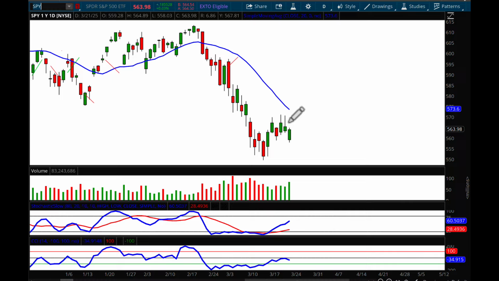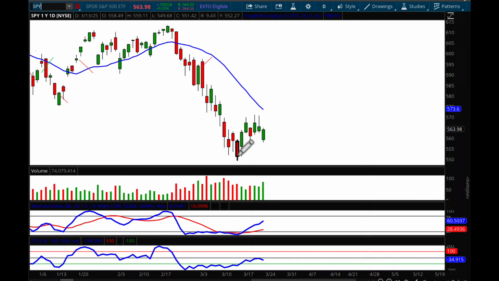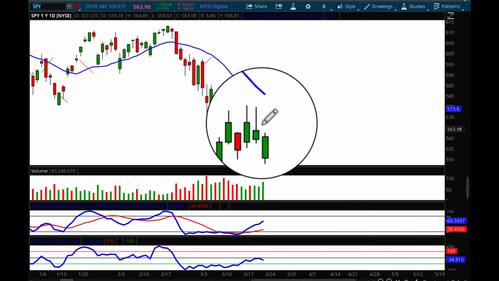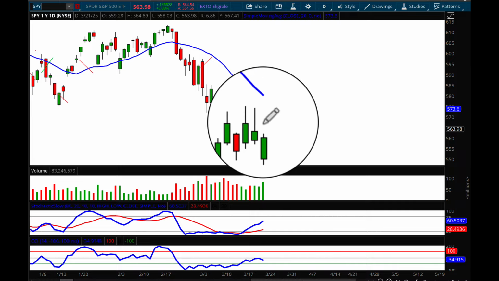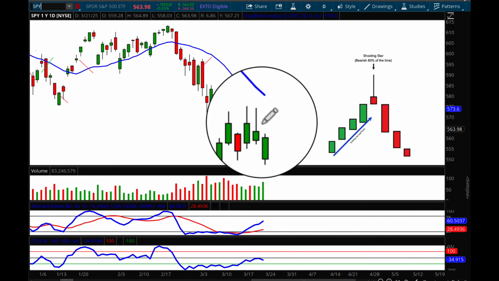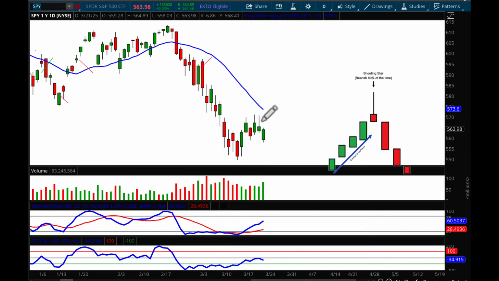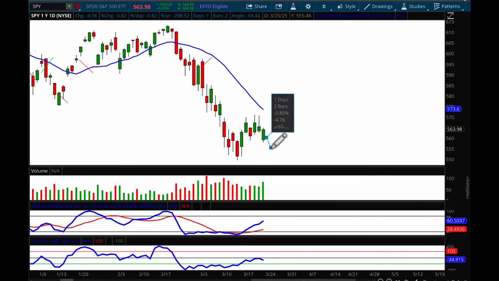Yesterday and on Wednesday we had long shadows on top. What does that mean? Well, when you have an up leg like we had here from this low on March 13th, and we see these long shadows showing up after this very short upward leg, those are known as shooting stars. Shooting stars have long shadows on the top that are 1.5 to 2 times the length of that green body. And that fits the description to the T. So that is a bearish signal. And again, that's why I'm going lower on the S&P.